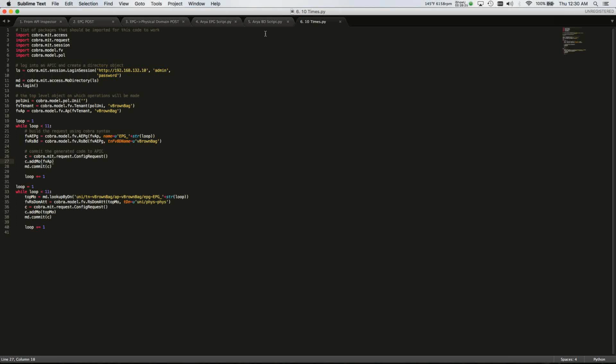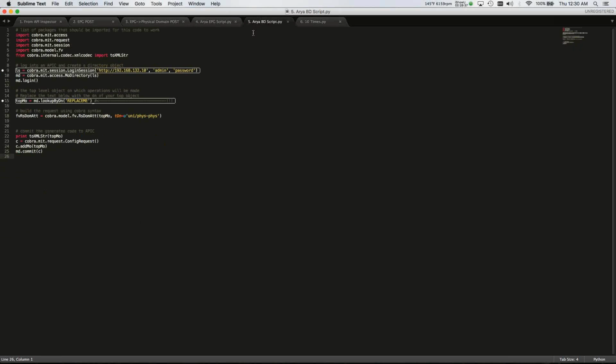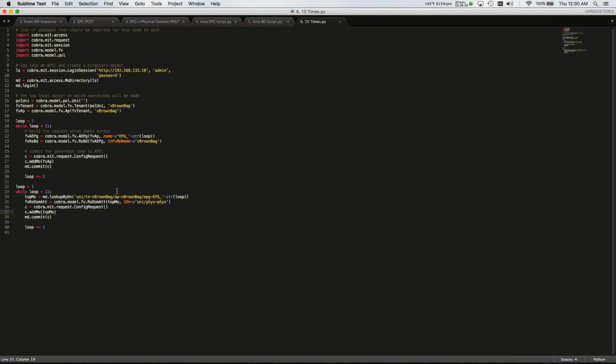Basically, I want to demonstrate simple Python code to create 10 of those EPGs that we just created and do all of the same stuff that we did in the GUI with Python, and do it one time, and it's reusable, and we can replace variables and do all of that. So this is basically a combination of these two Python scripts that ARIA created for us. And literally all I did was I updated my APIC IP address, the username and the password, the very secure password of password. And then I created 2 really simple while loops because I want to create 10 EPGs in this case, just for our demo purposes.